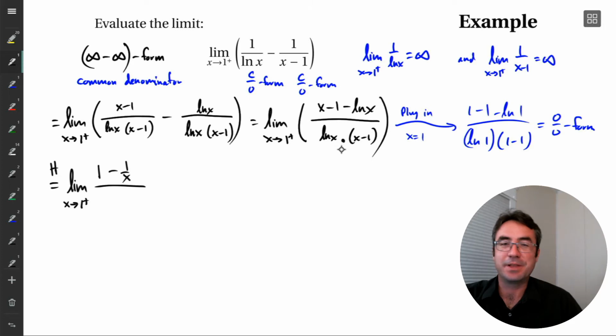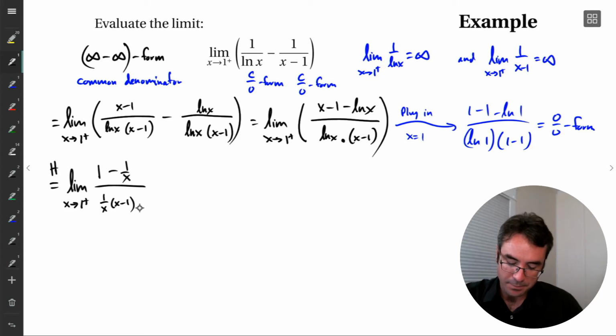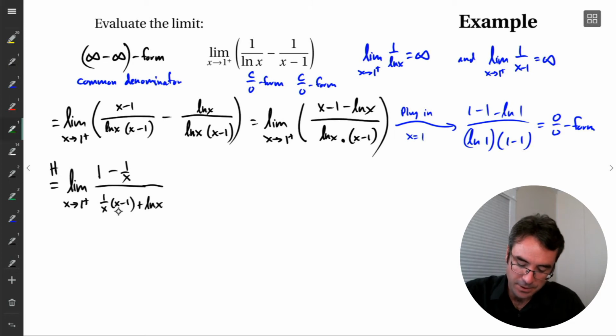Well, good thing I really emphasized that product there, because we're going to differentiate the terms in the denominator here, and it's a product. It's natural log x times x minus 1. So we have a product here of two x terms, so we have to use product rule. So if we apply product rule, and you might want to go through the steps to check this out, we're going to end up with 1 over x times x minus 1 plus natural log x. So there's a little bit of product rule right in here. Try it out.